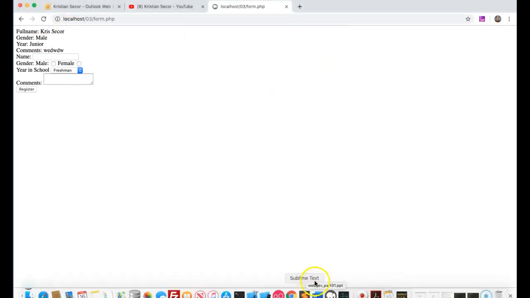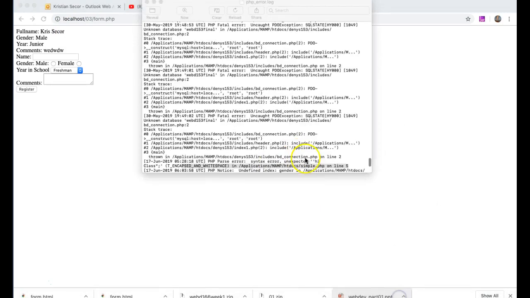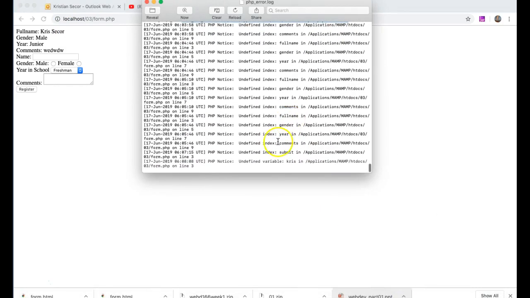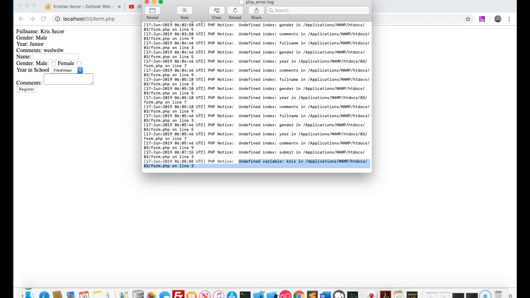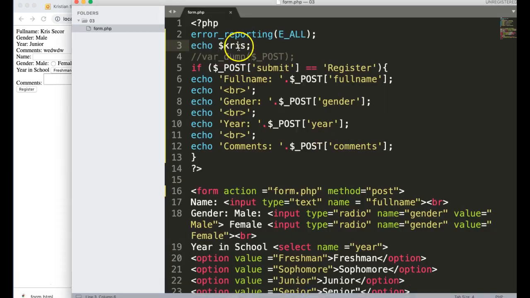So basically, on my localhost, I'm going to go back to the bottom here, and here you see undefined variable Chris in application docs form.php. It's undefined because it never had a value.